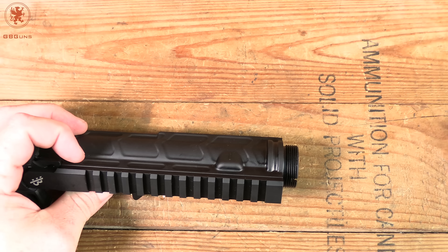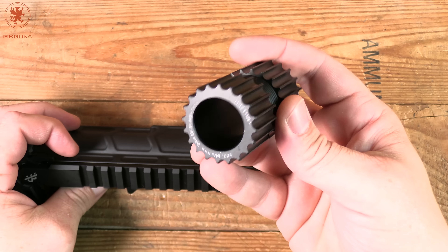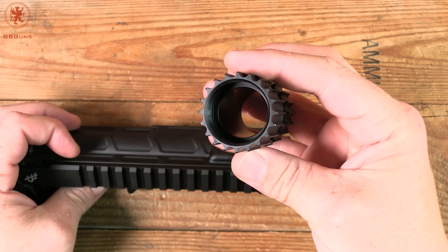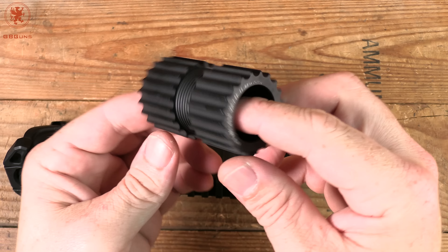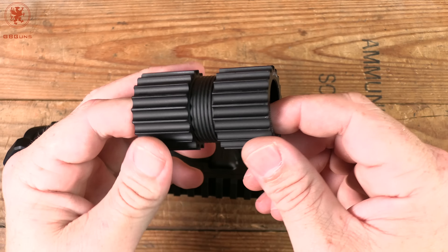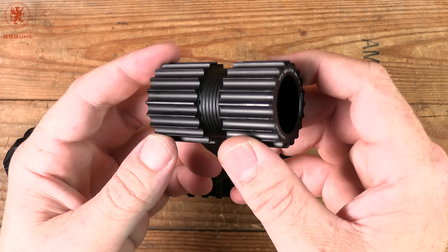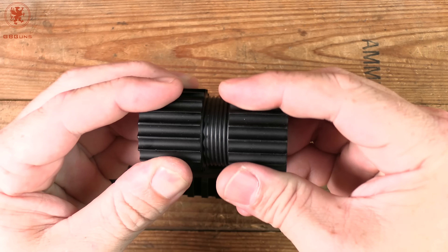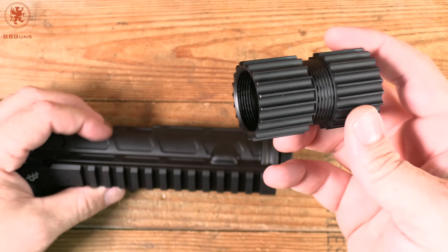One of those things is the barrel nut. This barrel nut, as you can see, is a giant piece of aluminum that serves as an absurdly large heat sink — huge, in fact. I want to say it's something like a total of 30 or so square inches exposed between all the little fins. You can see it's smooth inside through to outside — this doesn't turn, but those ribs do help add to the heat sink function.